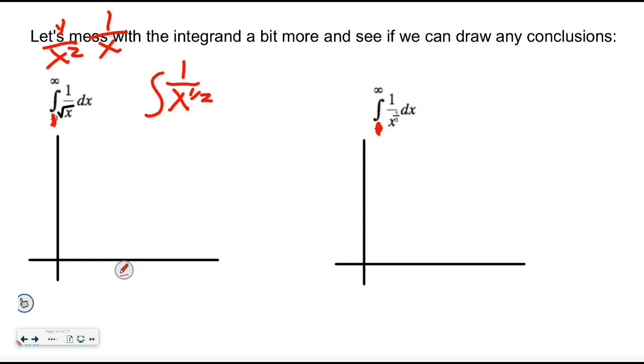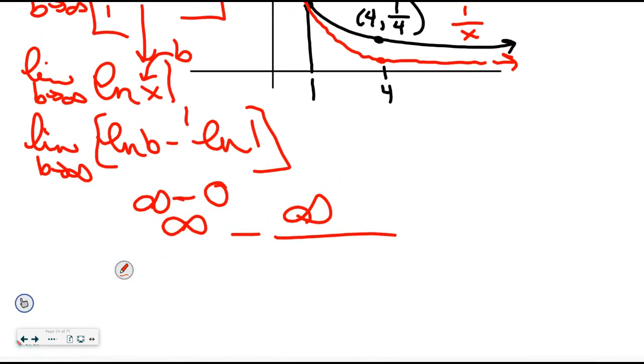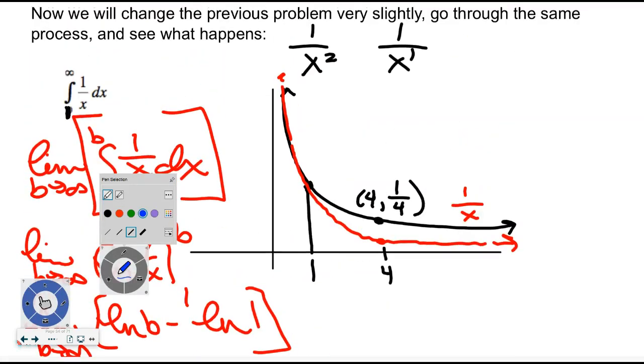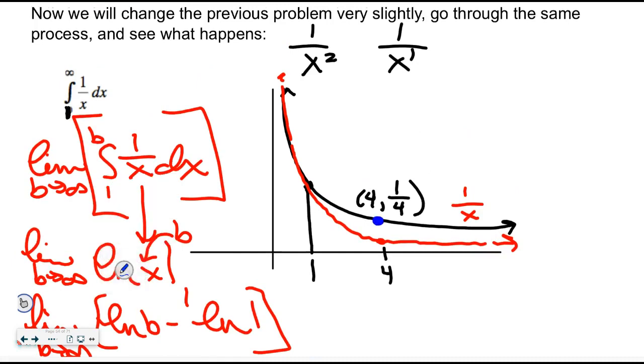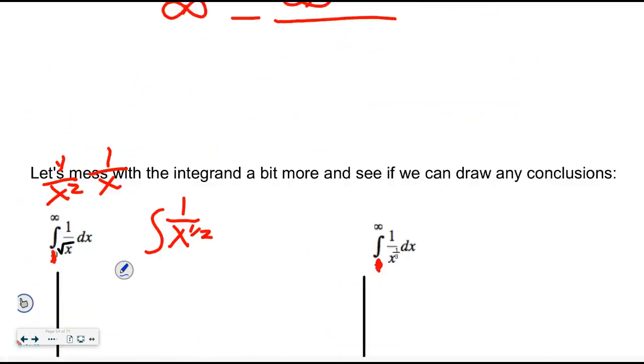Let's go back to the graph. I'm going to go blue. 1 over the square root of x. Sometimes your common sense, guys, is a lifesaver on multiple choice. So if I went up here and instead did 1 over the square root of x, I'd be at 4, comma 1/2. It'd be above the black one. It'd come like this. What do you think happens if you're above a divergent? What do you think you do? Diverge, right? You have to. So we will get divergent for this one, but let's go run through it really quickly.